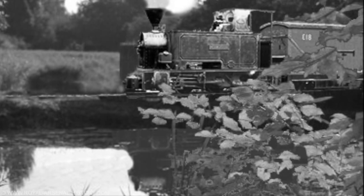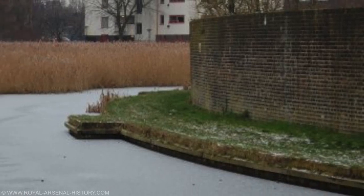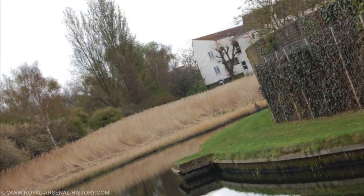So there was a railway in the middle. It's like all circles in the middle. You have a meadow where the cordite propellant was stored in the centre. Then you have about 3 metre high banks, which was all to protect against the blast. And then you have this lovely old brick wall. It's about 2 metres high in a circle. And then that was surrounded by this lovely moat, which is frozen this morning. The fish will be right there at the bottom. And then the fringe of reeds, tall golden brown reeds, all the way around this side of the moat.